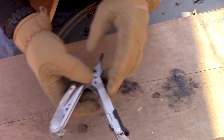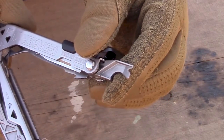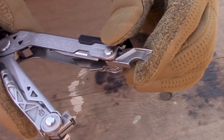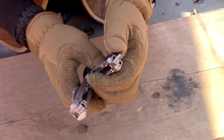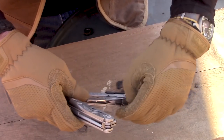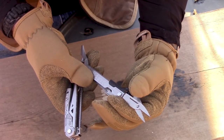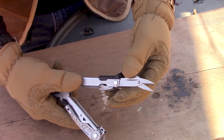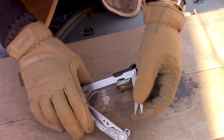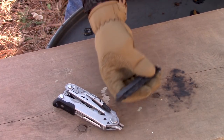There's a tool I've not seen on a multi-tool before: a little tiny pry bar and nail puller. You're not going to pull 16-penny nails with it, but for small trim nails it would get it done. There's also a bottle opener, and then — an improvement over the original Center Drive — a pair of spring-loaded scissors. I like the spring-loaded scissors because you don't have to fool with them as much. And there's a lanyard hole on the lock.